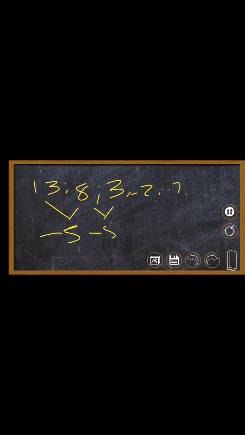Let's double check the difference between -2 minus 3. So -2 minus 3 is -5. So that's correct. And -7 minus 2 is -5. And so that's our difference. The difference is -5 between successive terms. The pattern is continued by adding -5 to the previous term, or by just subtracting 5. So that's it. Let's have a look at another question.